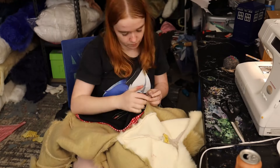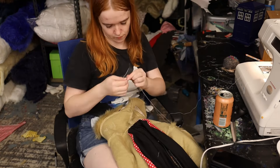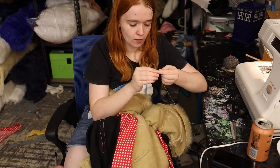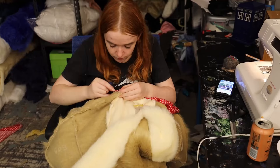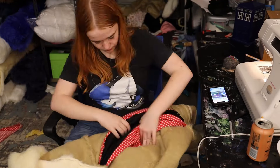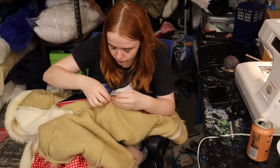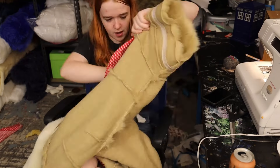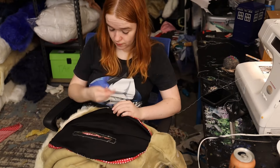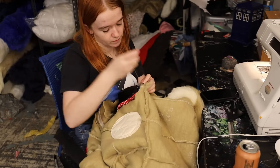Using a needle and thread, start by attaching the tops and bottoms of your thigh pieces to the body turned inside out. The centre of your cotton piece will run along the front seam of each leg — if you're having trouble lining it up, refer to the DTD and the boundaries we drew on it for more of an idea. Try to keep it so that the padding fabric is flush with the fur — this will reduce bunching. Don't be afraid to unpick it and redo it if it's not quite sitting right. Add a small area of stitches on either side of the thigh pieces as well, using the fabric shape as reference for where it needs to be pinned. Do the same with the butt pieces, making sure they're positioned correctly. If you find this step a bit too challenging, you can skip it entirely as your padding will hold in fine with friction and a correctly patterned bodysuit, but I feel this finishes it a bit nicer.